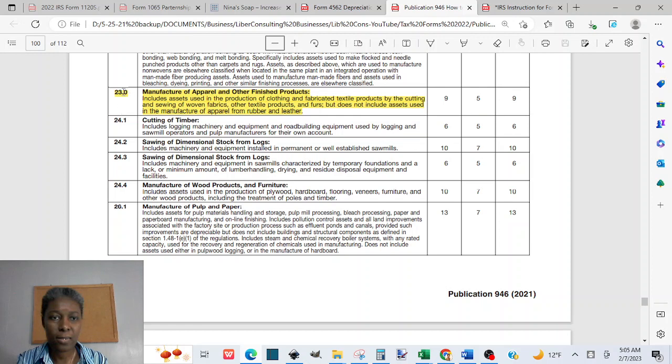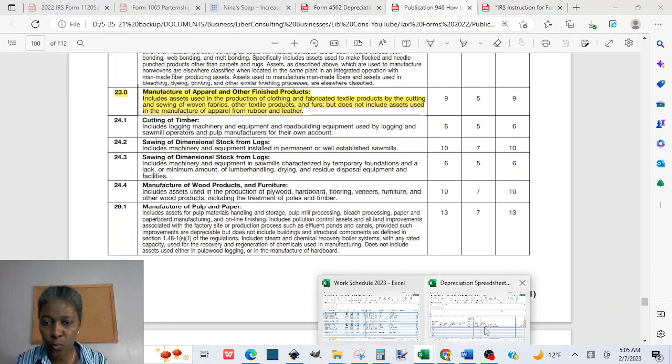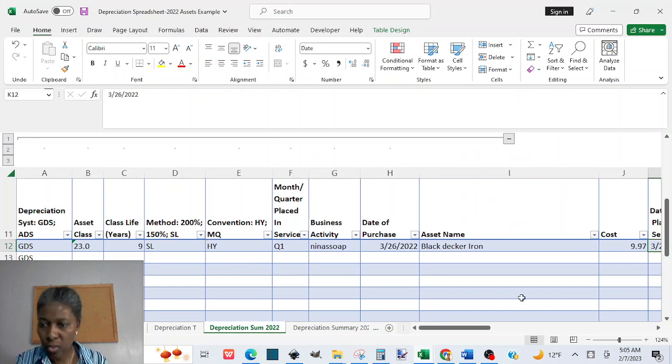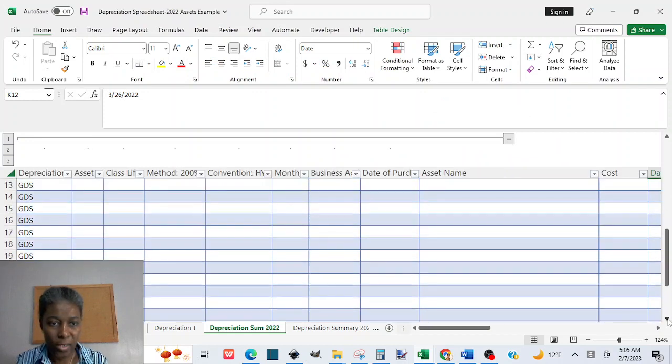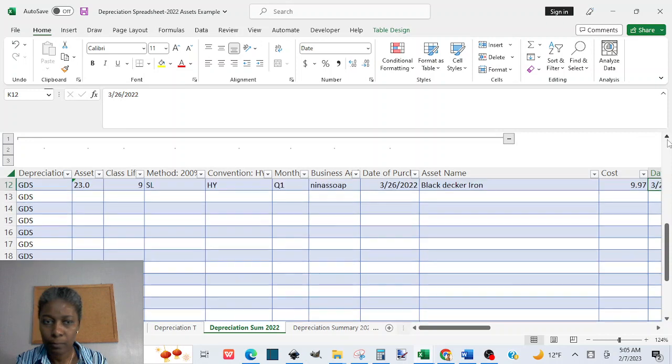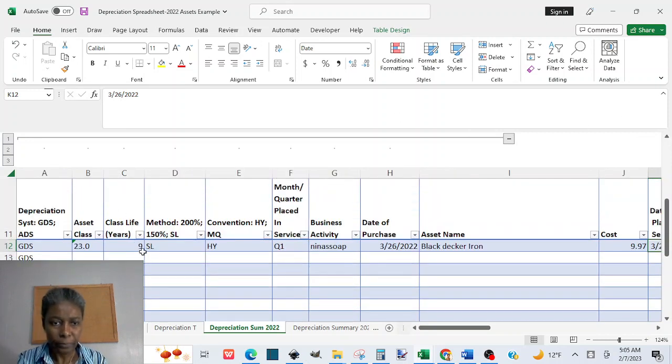So asset class 23.0 on your spreadsheet, you will put asset class 23.0 and class life.